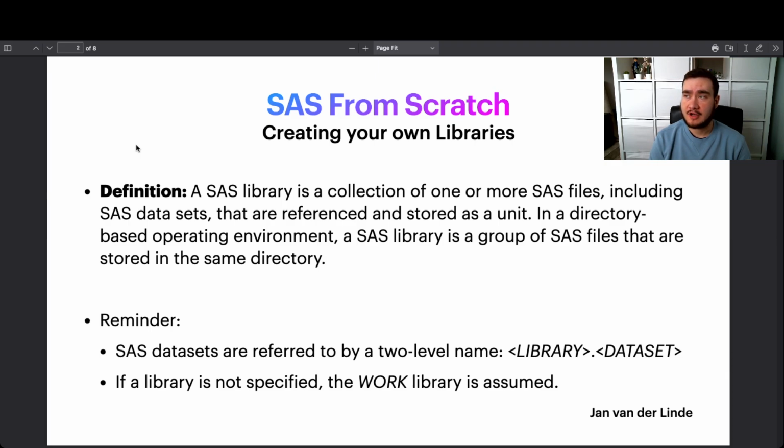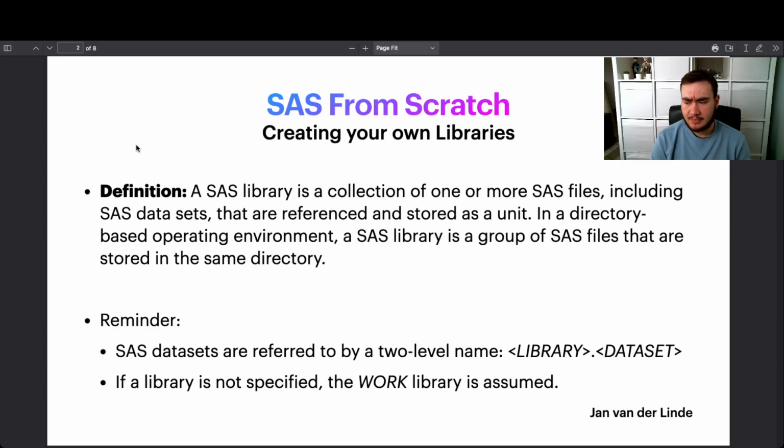So if you want to have a simple layman's reference to what a library is, it's kind of a reference to a folder. The one thing to keep in mind is that SAS will only show you things in that folder that are valid SAS files.